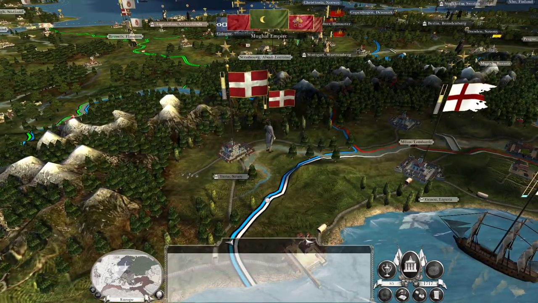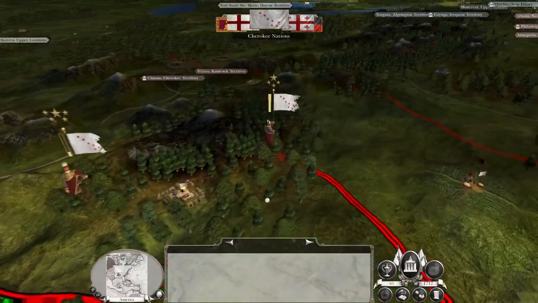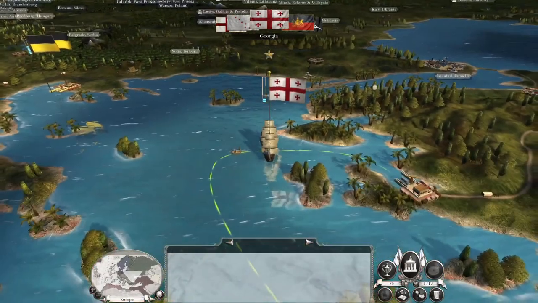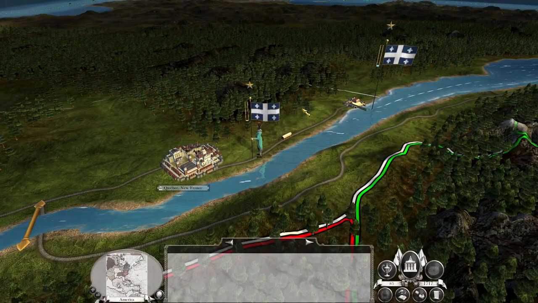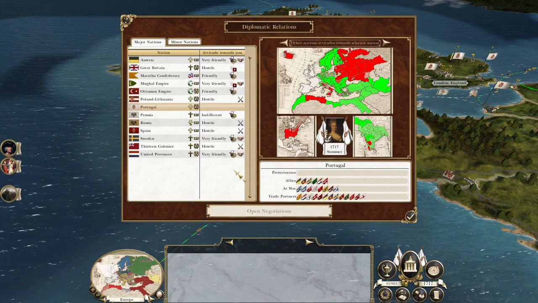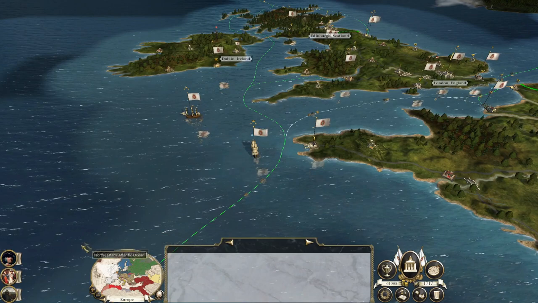So we want to build our New Mexico army. That could get quite dicey if all of the Cherokee go for us. That could get a bit problematic. Trade agreement with Louisiana cancelled. Can we seek trade with anyone else? No.